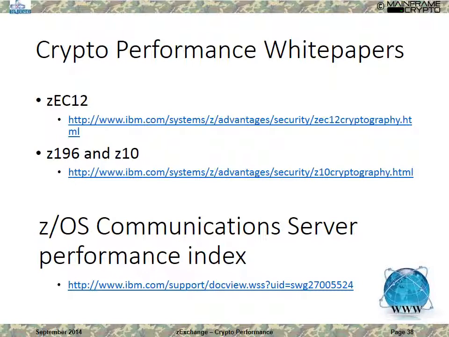ComServer, every version of z/OS, the ComServer folks present some performance data related to ComServer. Since ComServer can use the crypto hardware, especially for RSA, for SSL, and TLS, there are some things in those reports related to crypto. You have to go through and pull those out, but there is some occasional performance data for crypto in there as well.